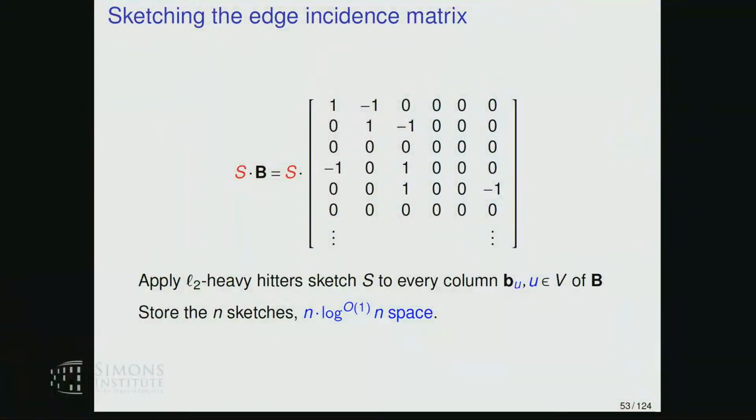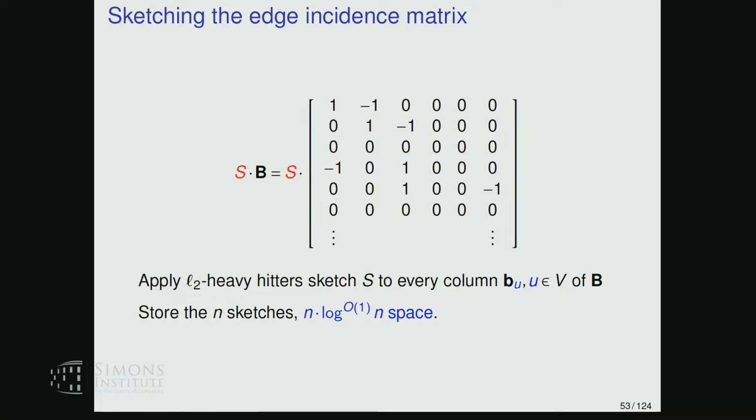So let me define the sketch, and then we'll see if this generates a question. Basically, this is my algorithm for this problem at the moment. I will take a sketch S, which is the count sketch with some polylogarithmic number of buckets. And my algorithm is going to maintain, as the edges come in, S times B, the edge incidence matrix of my graph. Okay? So what is this? This is a matrix of roughly this shape, a polylogarithmic number of rows and n columns.